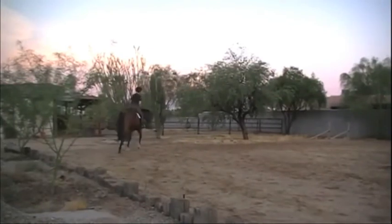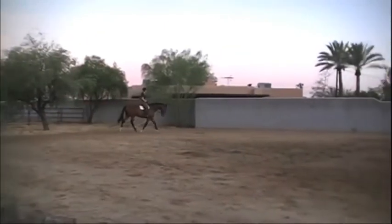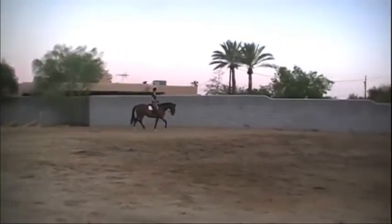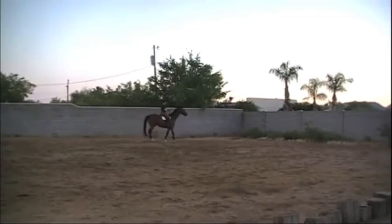In the beginning of this tape, if you went back and compared where she started to where she is now, the back end would basically look like it was dragging along behind it. That was really commendable right there, and a huge improvement over what we saw a few moments ago. And he comes back to the walk.